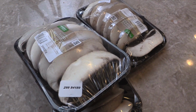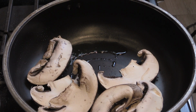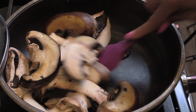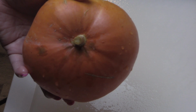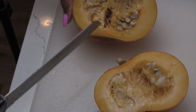Onto the mushrooms. I love mushrooms. We're going to saute them just for a few minutes. Let them render before we season them. So we're going to let them cook and go on to our pumpkin. Now, you can use pumpkin from the grocery store. I'm using some type of squash or pumpkin that I got from my garden because I need to use that stuff, okay?